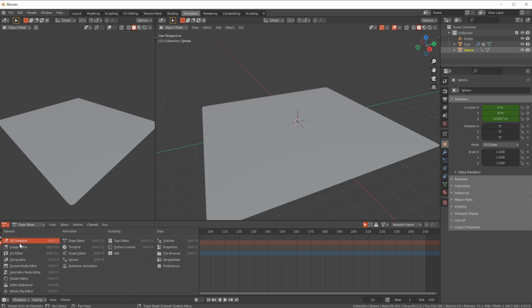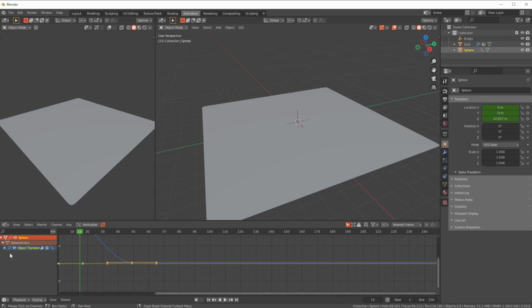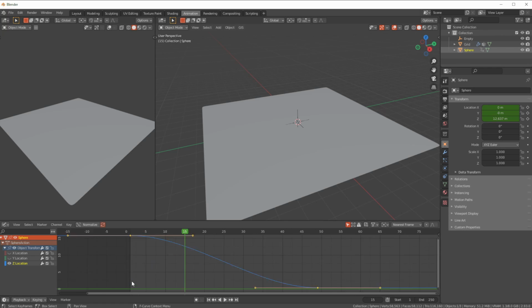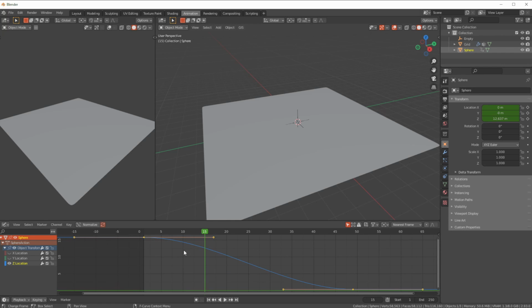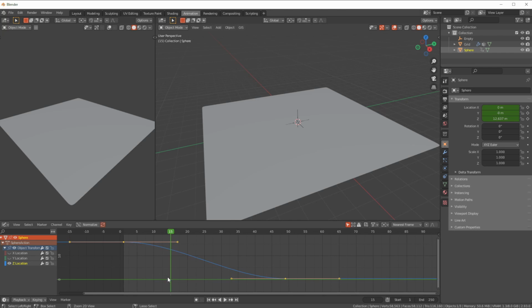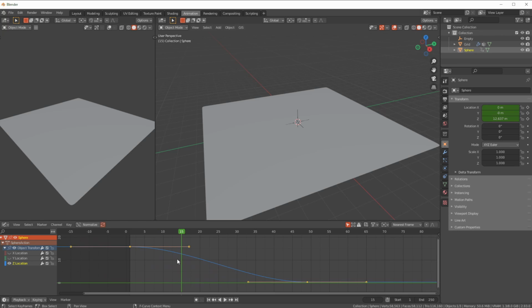Because if we take a look at this in the graph editor rather than the dope sheet, you can see that the Z location, let's just turn those to off. And we're going to press A for all, and then hit the delete or the dot button on the number pad. And you can see that that's actually an ease in, ease out, because it's the default that's set up inside Blender. And I try to always do things with defaults because I'd rather people learn them from the defaults than having a load of settings that I've done of mine, and then you go, well, I don't know what you've just done, because it's not a real thing.